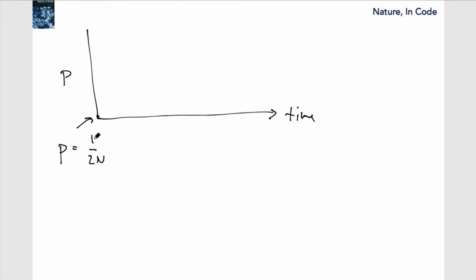Now, keep in mind that in our world at the moment, we still don't have any selection. So all alleles are selectively neutral, and that simply means that no allele is in any way better or worse than the other. They're equal when it comes to affecting survivability or fitness or anything like that. They're just equal. They're selectively neutral.